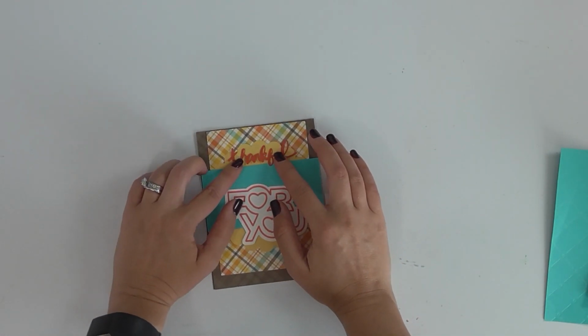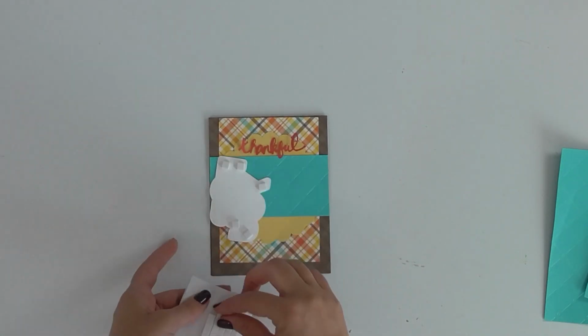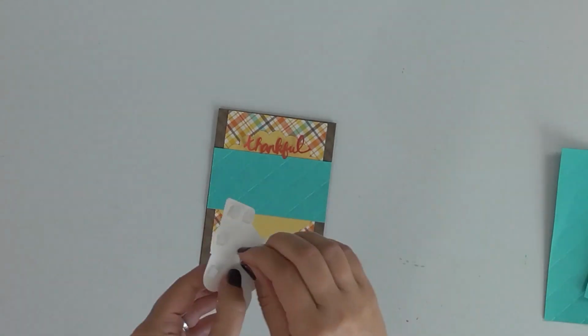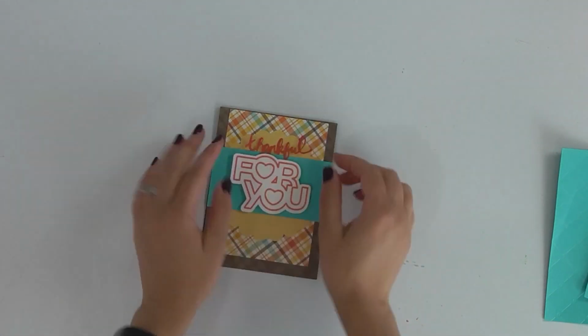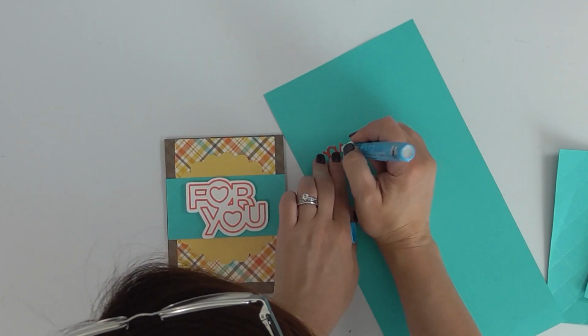Okay, so then once we have that done, we're going to take some pop dots, and I just use those to pop up that For You. And then we'll just use some adhesive on the back of the Thankful and stick that right on.